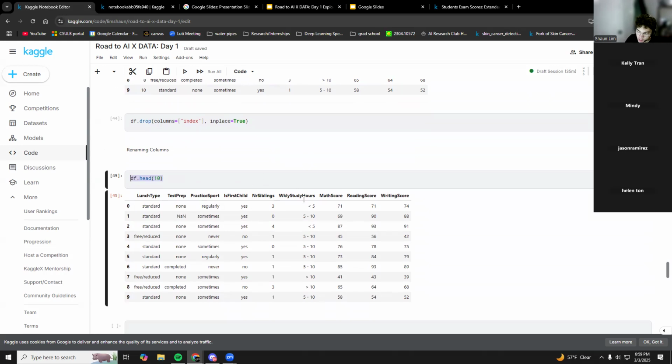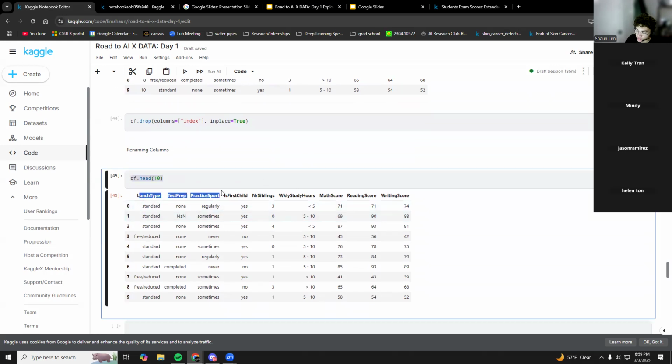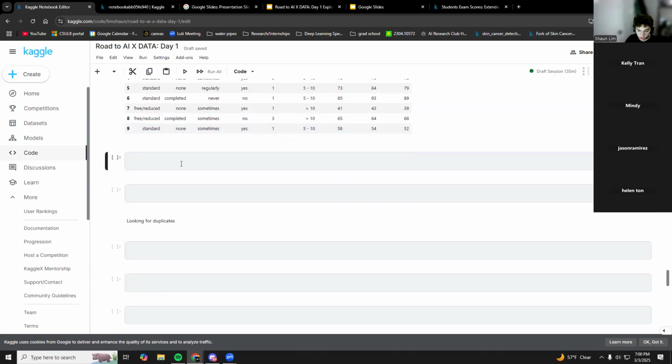And honestly, if you take a good look at the names that we have here, they're pretty good. They're pretty intuitive. You could understand what a lot of them are. But there's gonna be a lot of data sets that you guys work with where it won't be as intuitive. And so that'll be specifically for those types of scenarios. You're gonna want to rename them to make sure all the names follow a certain format. It's just a lot easier to view from an outside person's perspective. So let me show you guys how to do that really quickly.